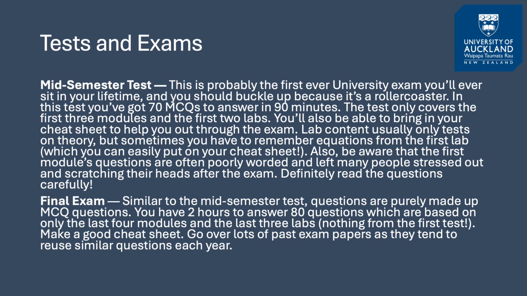Okay, so in terms of tests and exams for Biosci 107, the mid-semester test is probably the first university exam you'll ever sit in your lifetime, and you should buckle up because it is a roller coaster. In this test, you have 70 multi-choice questions in 90 minutes. The test only covers the first 3 modules and the first 2 labs. You'll also be able to bring in your cheat sheet to help you out through the exam.